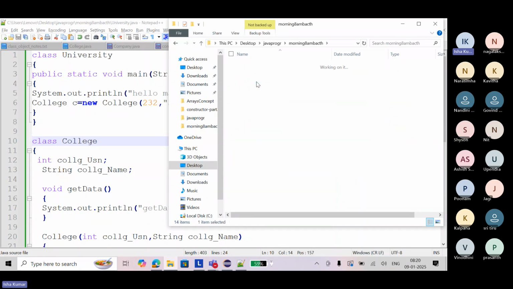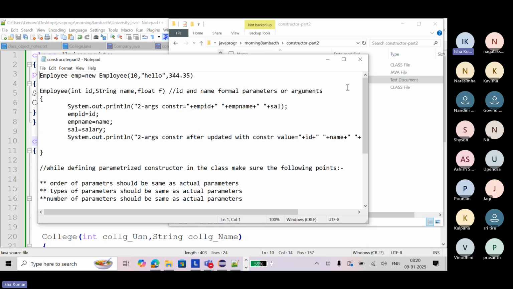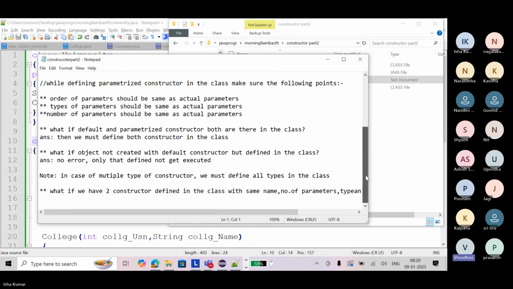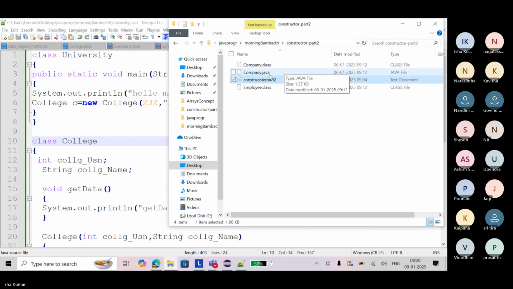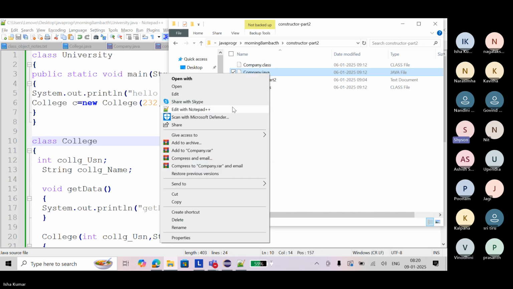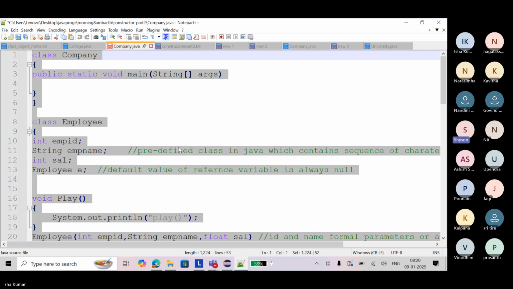If you go to params constructor or constructor somewhere, part 3. Constructor part 2 is there. See here notes are there. Part 3 examples will be in that only. Now here, yeah, I could see, but in constructor part 3.